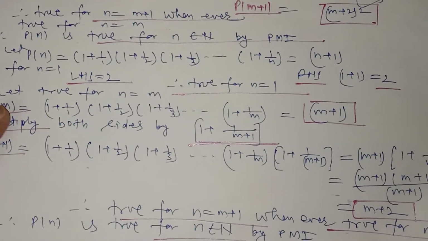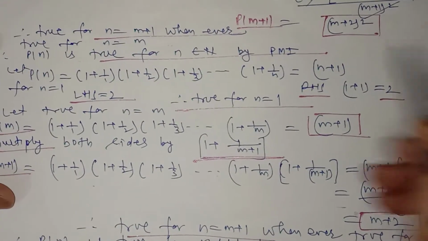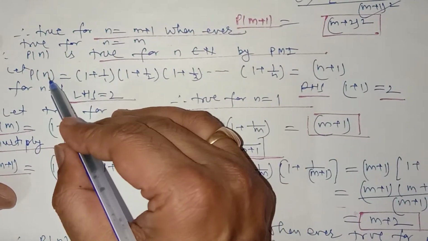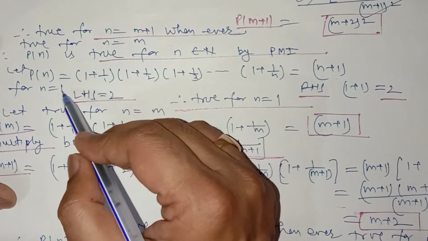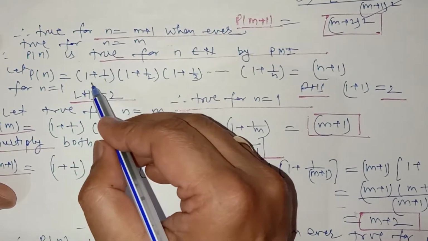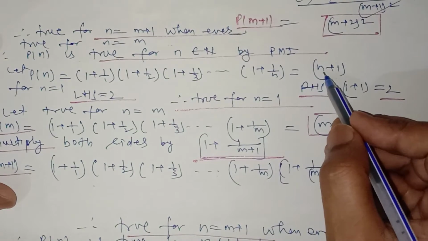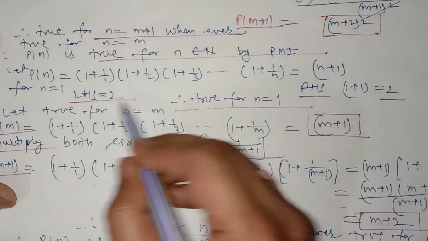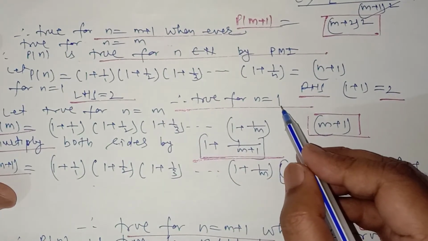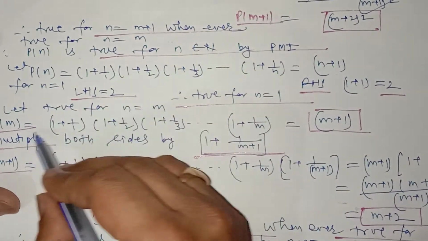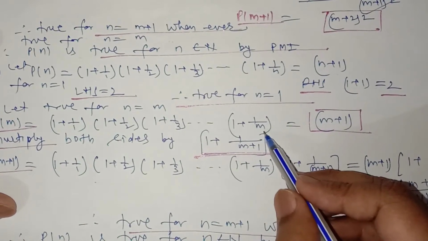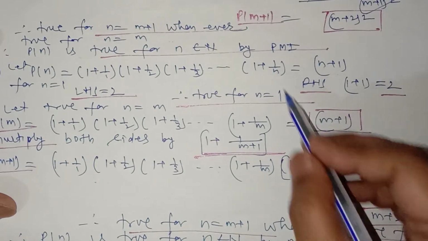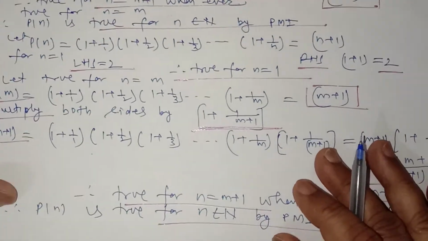Similarly is the question number 14. The product of the terms are given, whose product is equal to n plus 1. Let it be equal to Pn. For n is equal to 1, left hand side will be 1 plus 1, which is 2. In the right hand side, replace n by 1, which is also equal to 2. So left and right are equal, therefore it is true for natural number 1. So let Pm be true, that it is true for n is equal to m. So replace n by m in the left hand side, in the right hand side as usual.